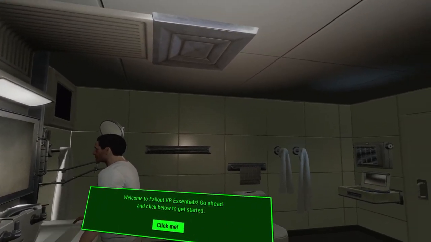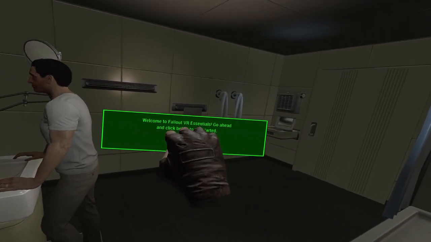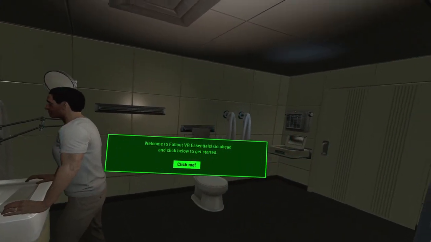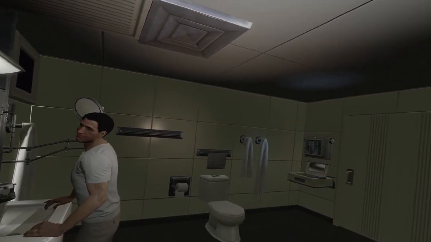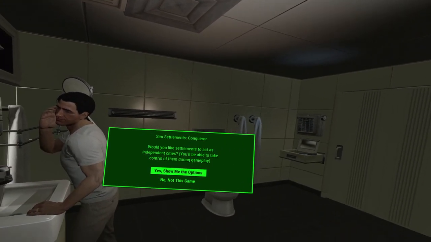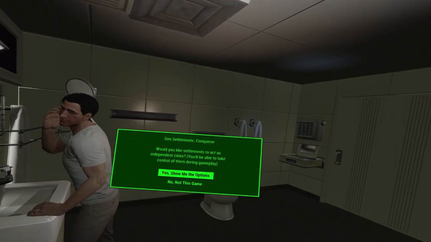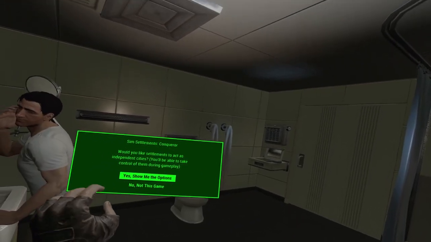All right, this is new. A lot of people weren't choosing low for the conqueror setting, so I yeeted every other option, so now you can only do low. So you click me, which starts the process for the auto-built settlements, so you don't need to go into settlement mode in the game. So you want to choose yes, show me the options. This is if you want auto-built settlements.